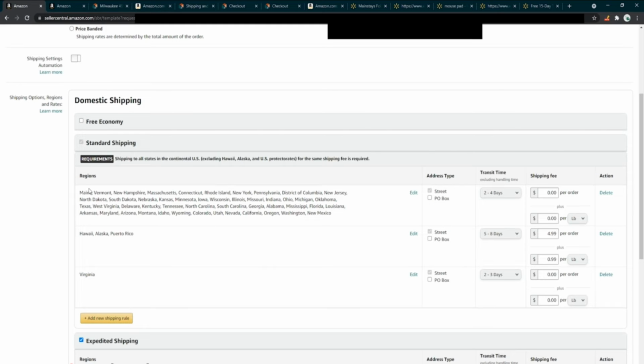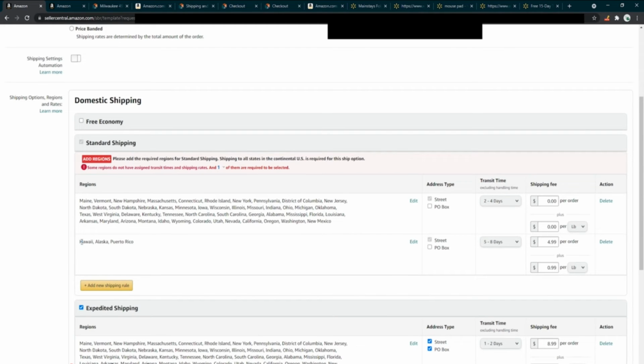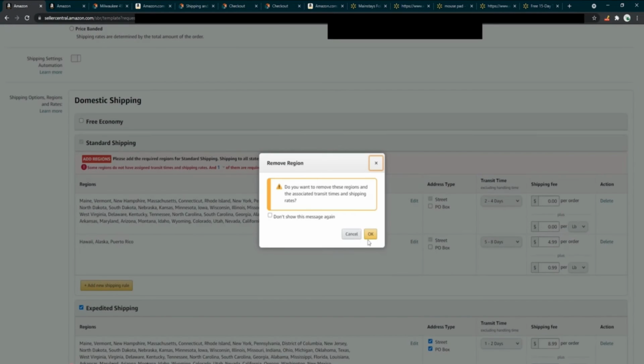So we can see here the regions that we're saying we will ship to. It puts your current state here as a separate thing. I'm not totally sure why. I guess they think it's going to be faster delivery, so you can do separate settings just for the state you're in. But I don't really need that. That should be included in this, so I can just get rid of that one. Also, I don't want to ship to Alaska, Puerto Rico or Hawaii, because that's annoying and can get confusing. Again, you could if you know that your supplier does and you mess with the extra shipping time, but best practice for me, I'm just going to get rid of it.